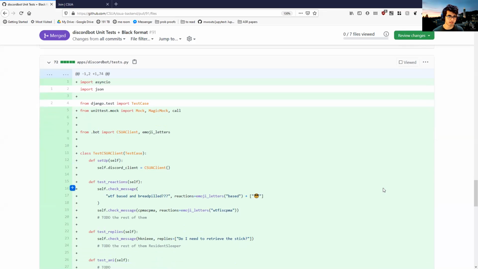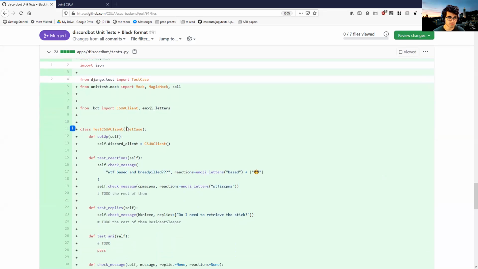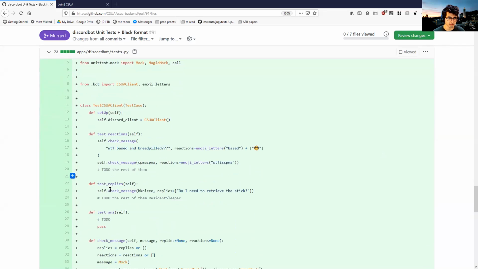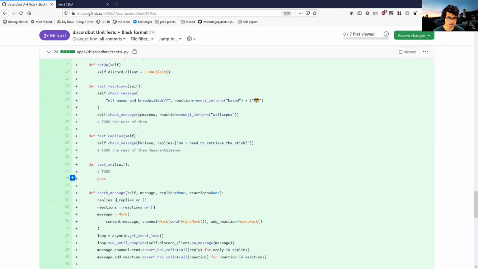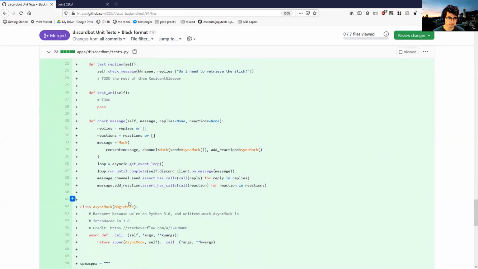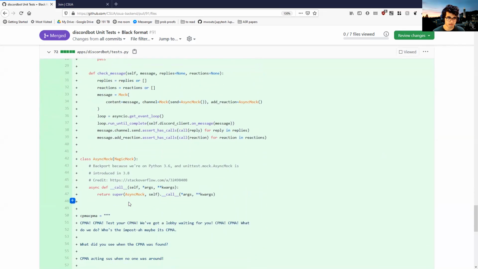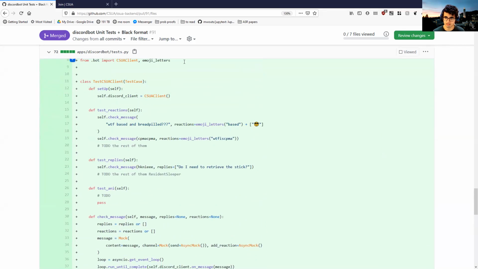Here you can see the Discord bot tests.py. You can add in your own tests. Right now, these are some of the basic tests we added earlier. But you can look into this test file in apps, Discord bot, test.py and add your own test if you're doing this for a starter project.